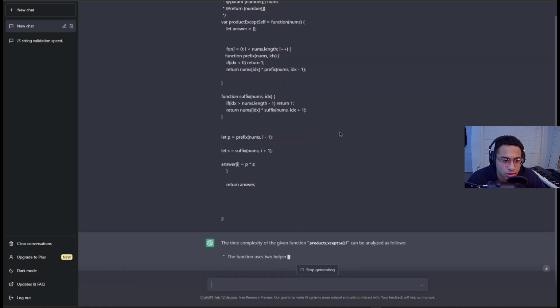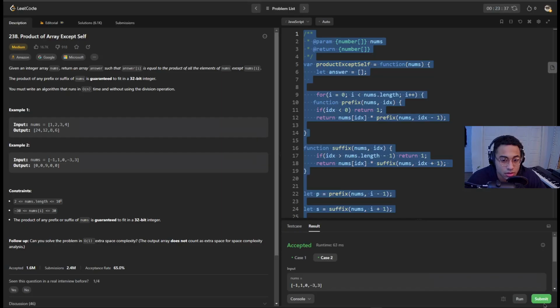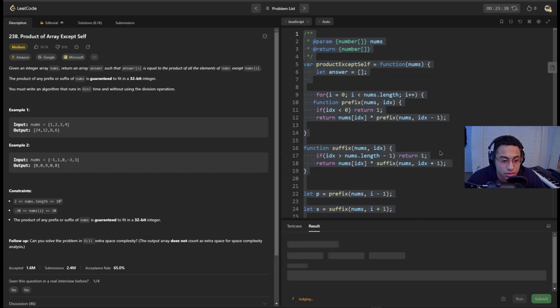As follows, two helper functions, prefix and suffix, which are recursive, where n is the length of the input array nums. For each element in the input array, the function calls prefix and suffix. Yeah, I know. I'll submit it and see what happens.